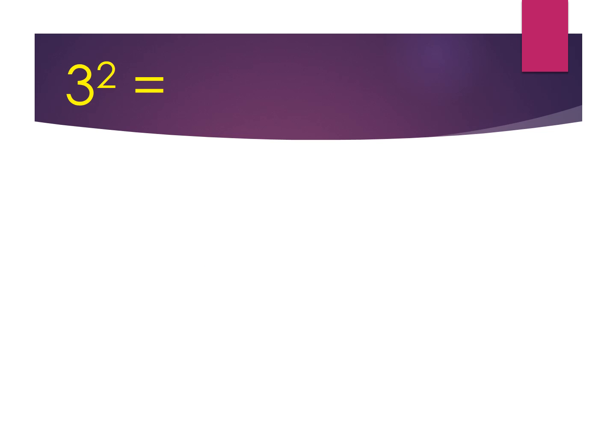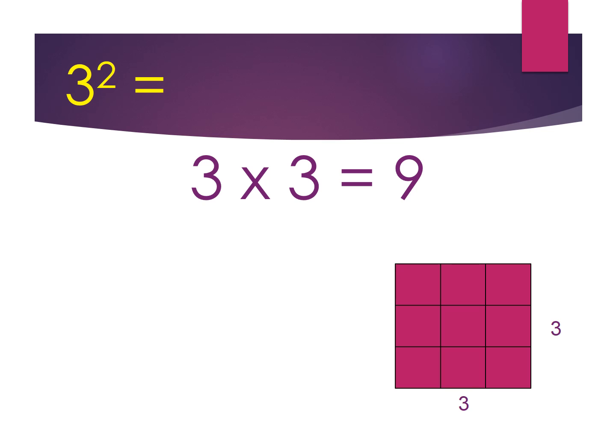In this example, we have 3 to the second power. Now we know our base is 3, and we know that we use 3 as a factor twice, so it's 3 times 3 equals 9. There's another way of saying 3 to the second power, and it has everything to do with this picture here. Whenever we multiply a number by itself, we can visually represent it by using a square. It's 3 units long by 3 units wide. So 3 by 3. And as you notice, it cuts that square up into smaller squares.